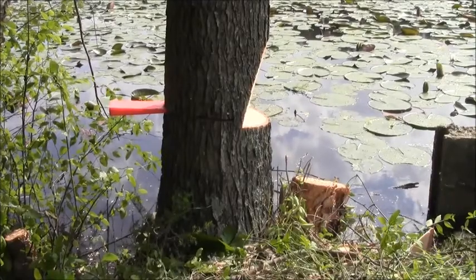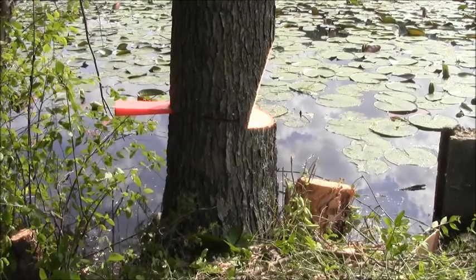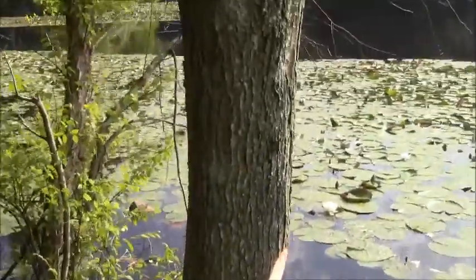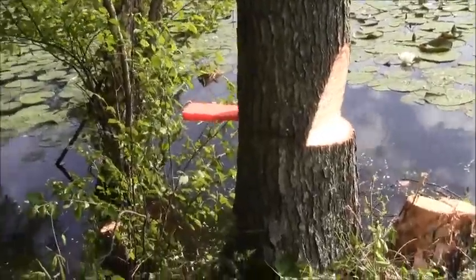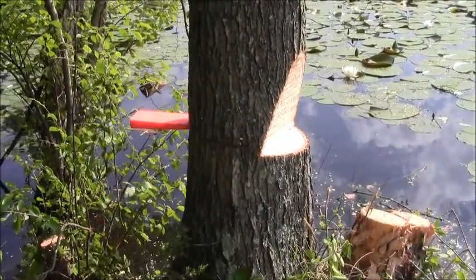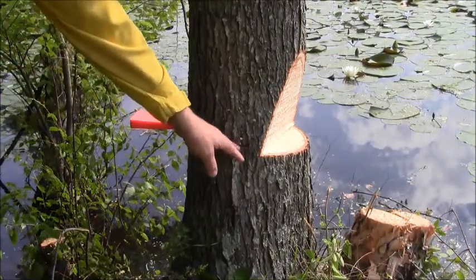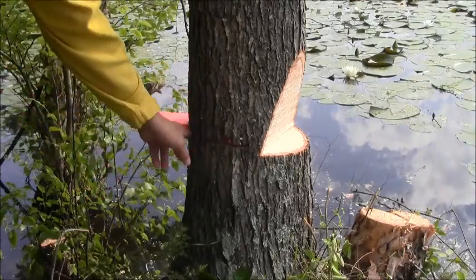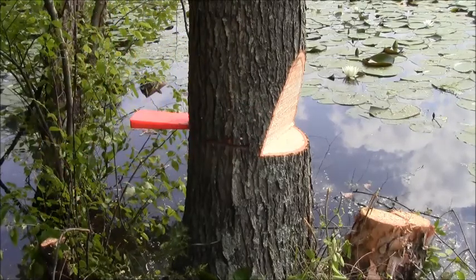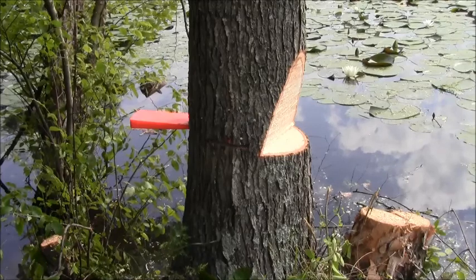Okay, we had just a little interruption there. I've got the off side of the back cut and we've got our front cut. I'm going to move this around so you can see that just a little bit better. All we need to finish cutting now - that punch cut came around - we just need to cut this out standing on the hinge and part of the back strap, and then we'll take it over with the wedges.